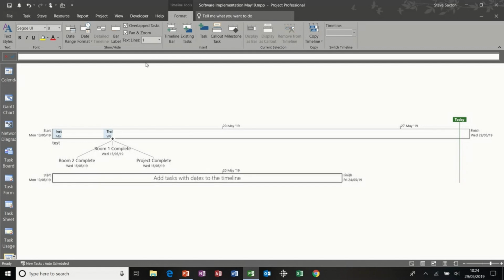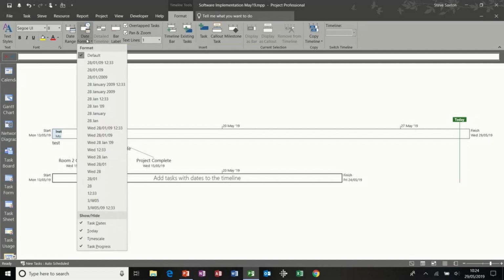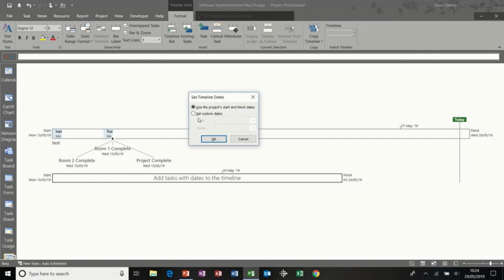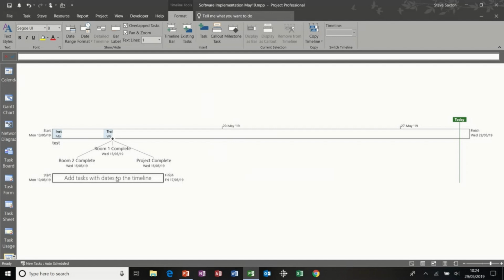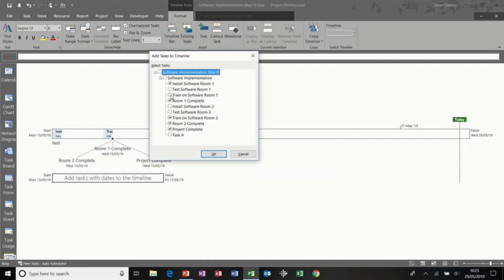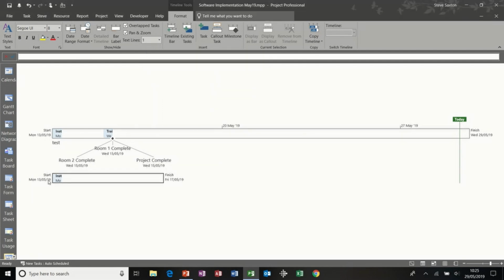So if I click on that and just change that date range to say just from the 13th, that week, 13th to the 17th. Okay, so that now becomes a smaller timeline, and again you can add tasks on there. Maybe that one fits on there, does it? Yeah. Okay, so it's a bit of a visual thing.